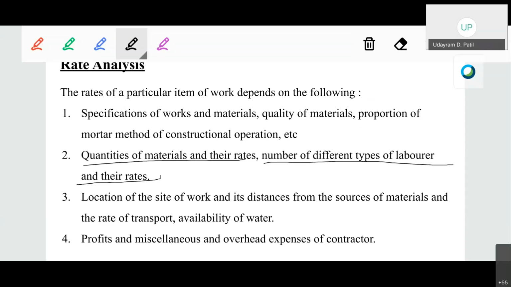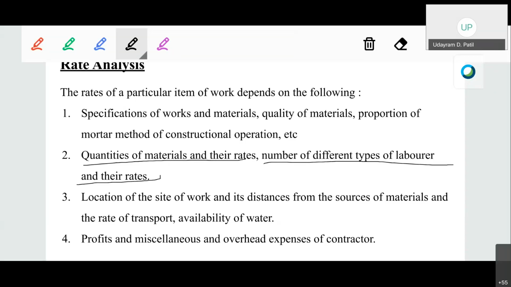For the same cement, if you buy cement per kilo, the rates will be higher, whereas if we directly take the 50 kg bag, then the rates will be different. If you go to any manufacturer or distributor and ask for 5 kg cement, the rate will be higher, whereas if you ask for one cement bag, the rates will be different. See, this also applies to bulk quantities in case of construction material.